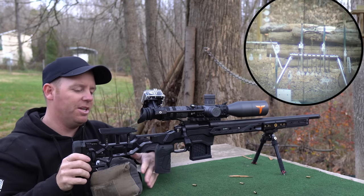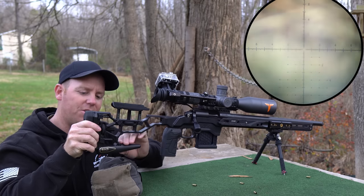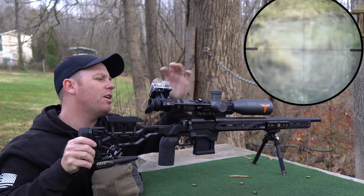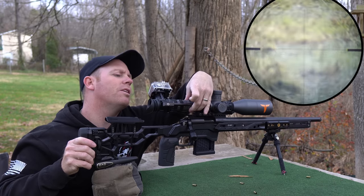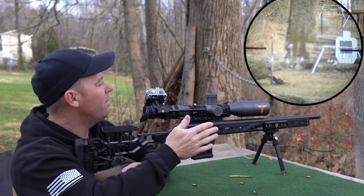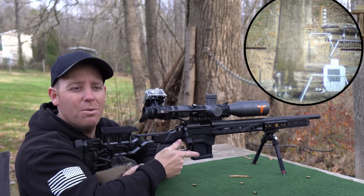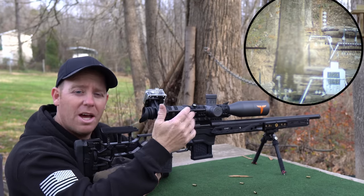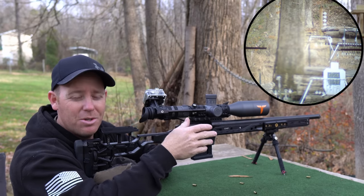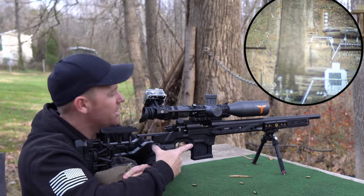The other great thing about this is the taper design and the offset. It's kind of canted up and it's tapered because it's shaped kind of like a bullet. So I'm going to back off the magnification just a little bit so that hopefully you guys can see more of what is going on. Again, I apologize, some of this is going to be out of focus, but we have a target at about 70 yards, we're going to zero out this, and then we have targets all the way out at 181 yards. From right here, without a whole lot of effort, we're going to be able to scan my whole range very easily and very quickly. And I'm going to shoot at them. I'm probably going to miss because I don't really know my mils, but let's see what happens.